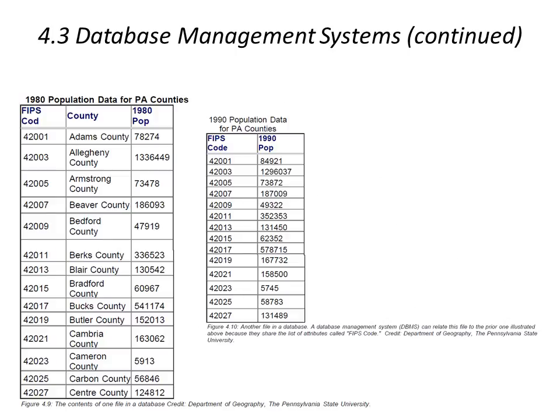So, for example, here we have two different examples of population data. One is from 1980 and one is from 1990, and this is for counties in Pennsylvania. So if you wanted to use the data from the 1980 table and the 1990 table together in order to calculate population change, you would need to do that by, in some way, getting these two tables to be able to be linked together so the data can be recognized.